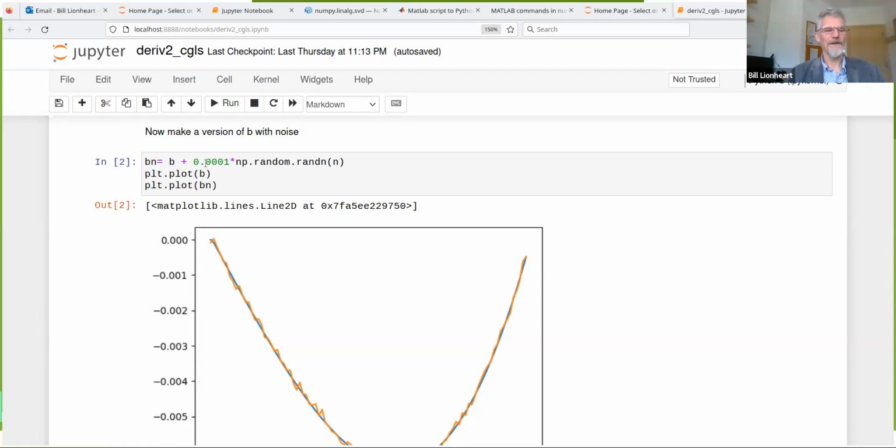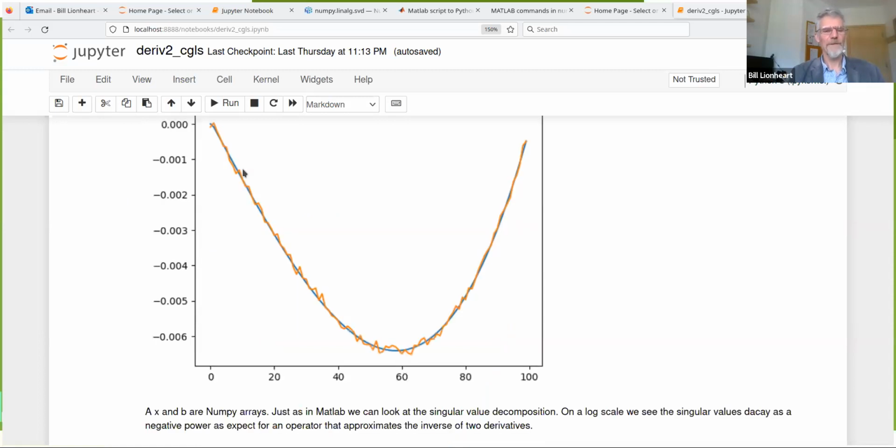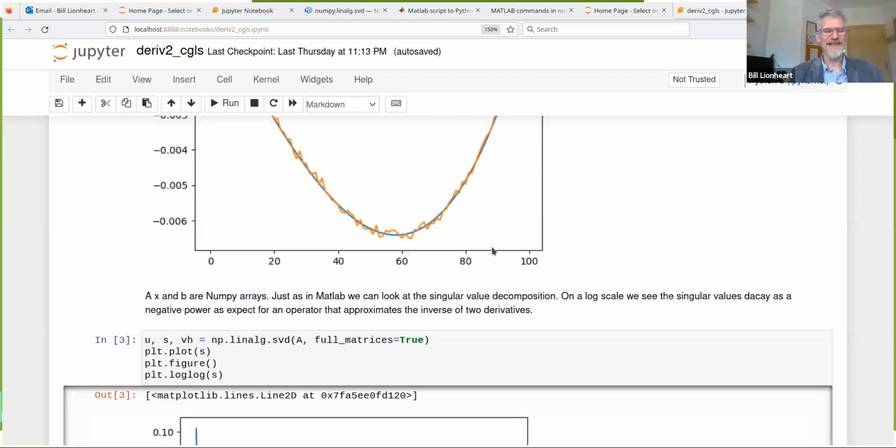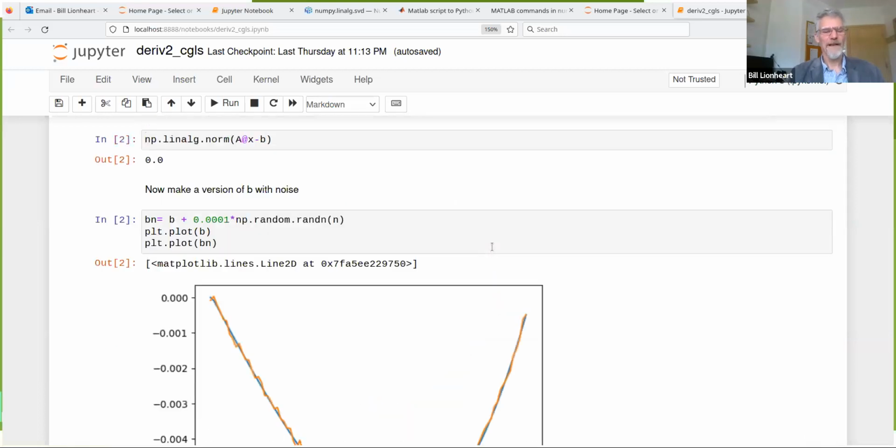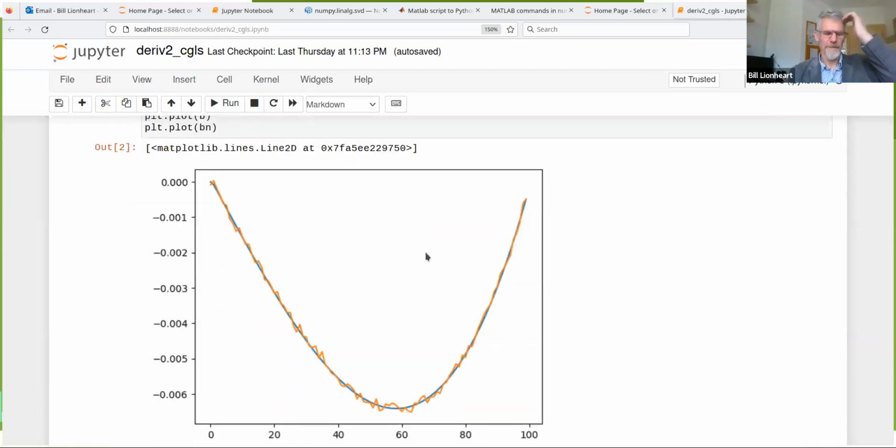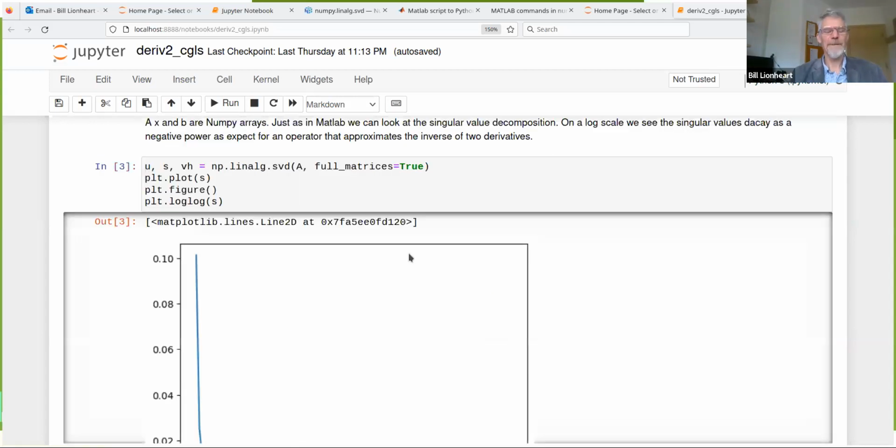So you scale the variance, and if you plot it, you see it's introduced quite a lot of wiggliness into the nice smooth function. The point is, B here is a function whose second derivative is a straight line. So surprisingly, it looks like a quadratic, right? And now we've messed it up, and differentiating it would go horribly wrong if we did it numerically.